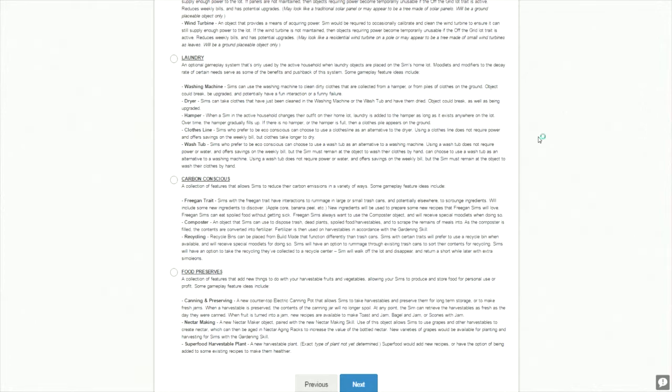Recycling. Recycle bins can be placed from build mode that function differently than trash cans. Sims with certain traits will prefer to use the recycle bin when available and will receive special moodlets for doing so. Sims will have an option to rummage through existing trash cans to sort their contents for recycling. Sims will have an option to take the recycling they've collected to a recycle center.